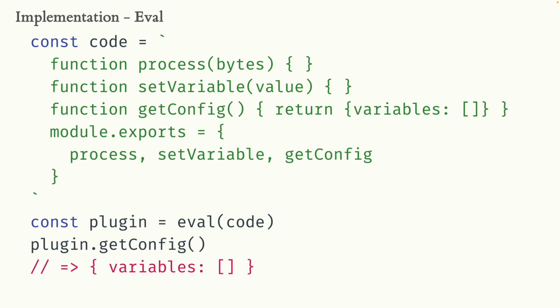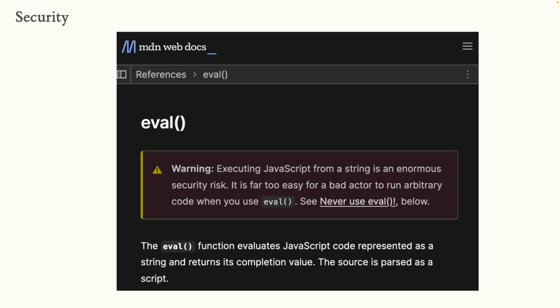And that's it. That's all you really need to do for a plugin system. But this is not really a good idea. Does anyone know why? Okay, so eval is really cool. It's a really powerful concept. So what is it doing exactly? Let's go see. Oh, snap. MDN rarely uses such explicit language to say enormous security risk and to never use eval. So what is going on here?